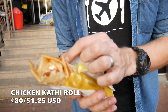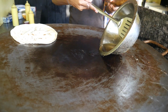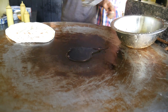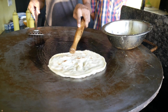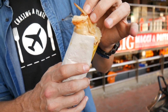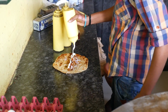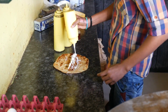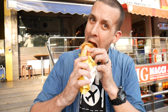So we made a roti, took a very simple piece of dough, put it on the huge tawa or the hot plate, and then loaded it up with ghee, and it just started bubbling away, and it is super crispy. Let's see if we can hear this crackle. Oh, I don't know if you can hear that, but it is super crispy. And then inside it's got a rich red looking chicken mixture, a bunch of red onions, and actually some mayonnaise and some, I think, tomato sauce.